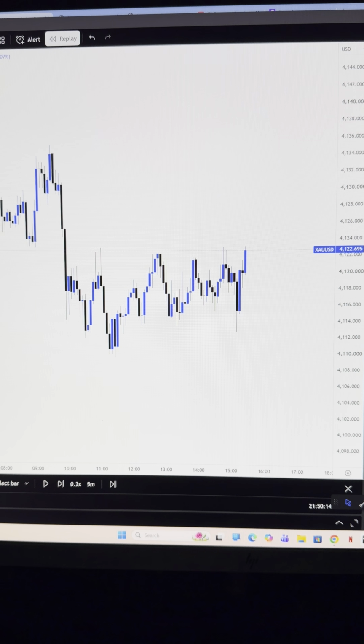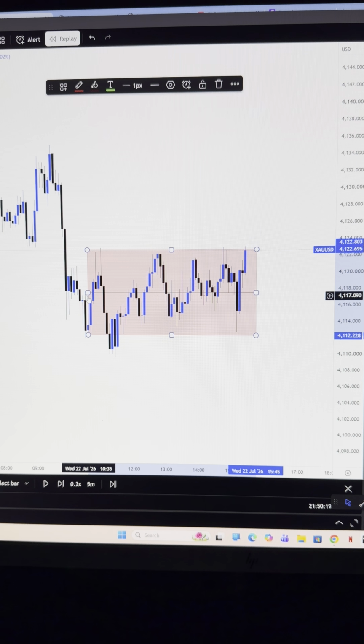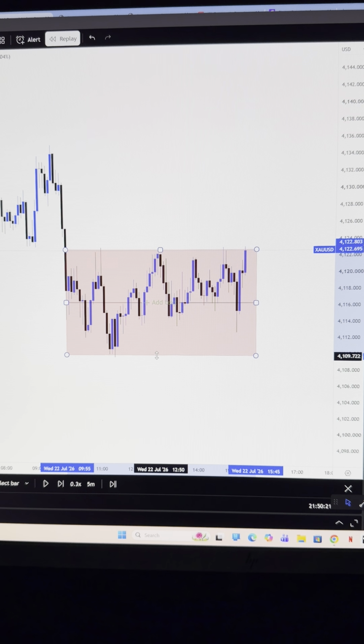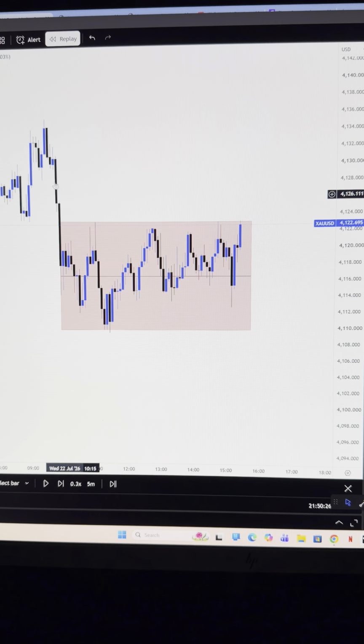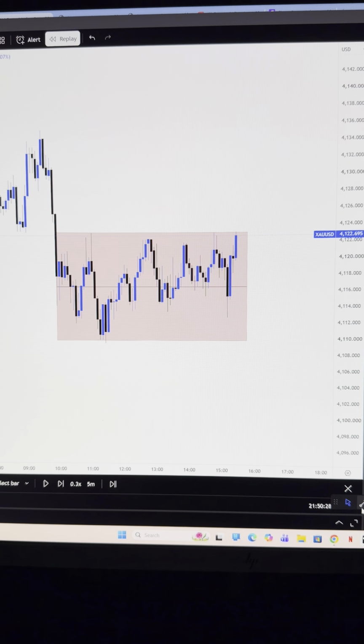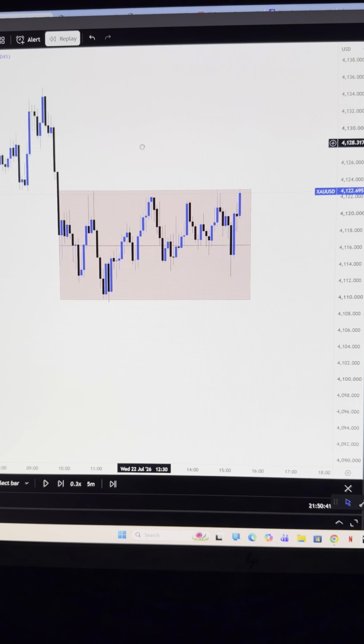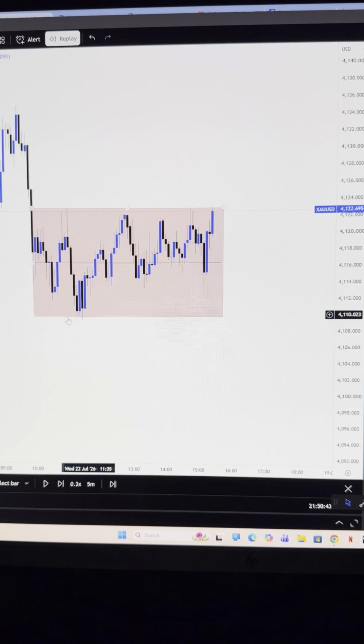So for this case, if you mark this area, you realize that this is a consolidated area, okay? For such a consolidated area, the market movers usually target to take it out, because the general trend of this market was bullish. So the general trend was purely bullish. What we are looking for is for the market to take out this consolidation. This is a consolidated range, so we expect the market to react, at least to take out the lowest point of these.